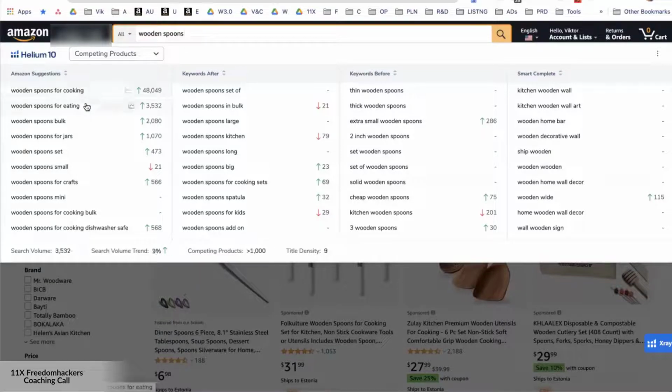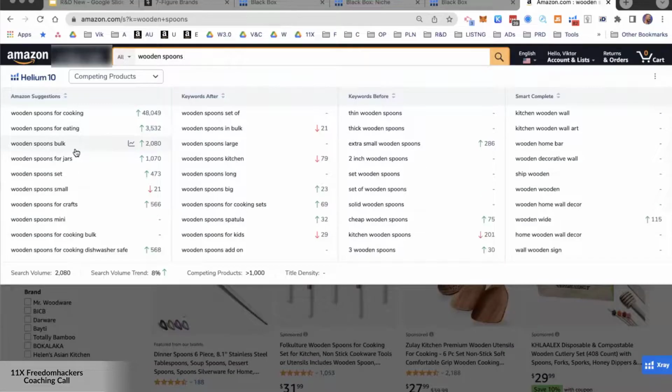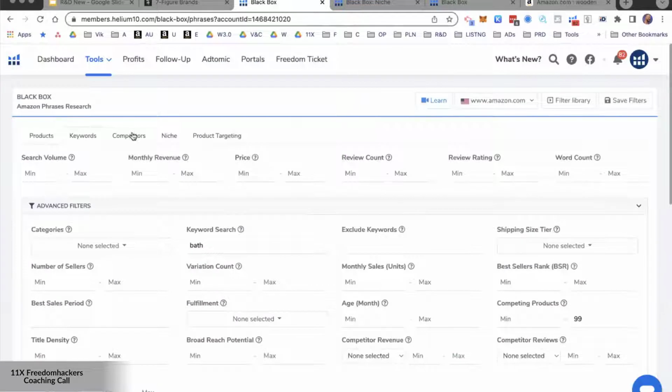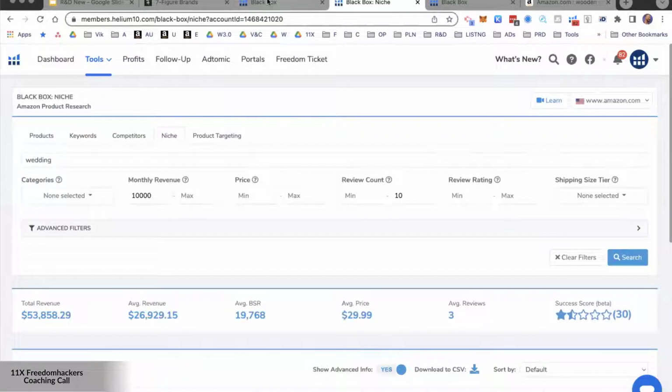And so that's why, remember I told you that the first thing is we need to find the keyword, right? So when we found that keyword, then the second phase is to develop the product. And let me go to that. But let's finish this keyword stuff. I'm pretty sure people know things like Black Box, right? Keywords, niche keywords. But let me just show you quickly.